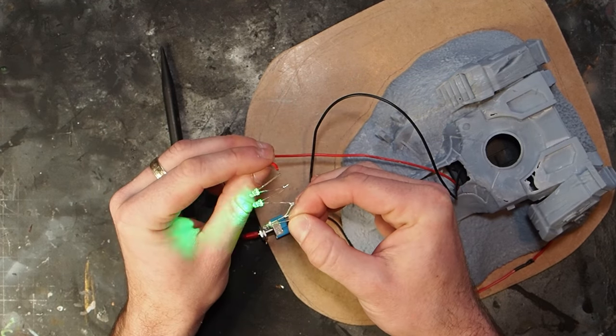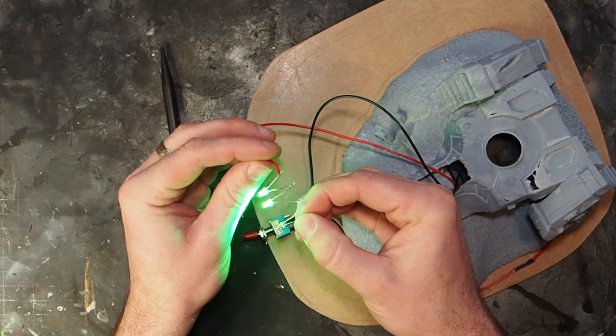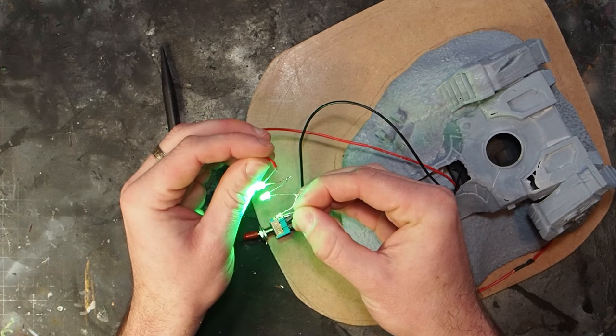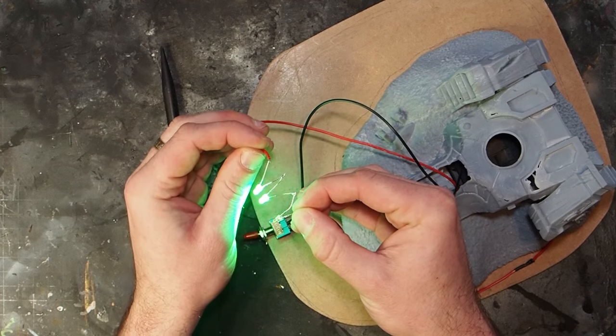Success! I know it looks like the third LED isn't lighting up, but it is. They're green LEDs and they pull 3.3 volts each, so it's currently drawing more power than what the battery can supply. The model will have all LEDs light up at full brightness.